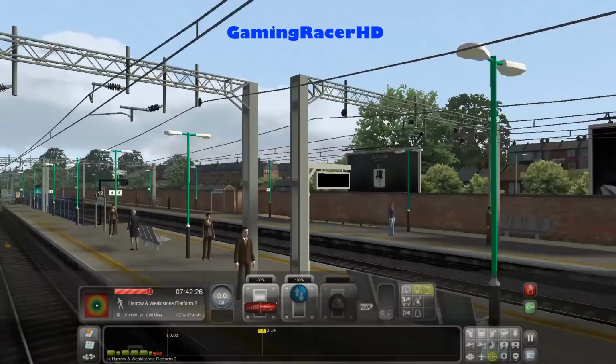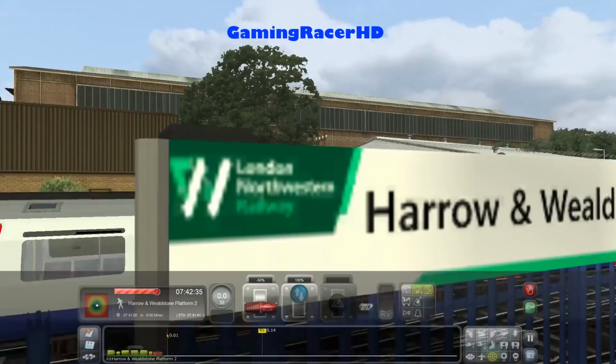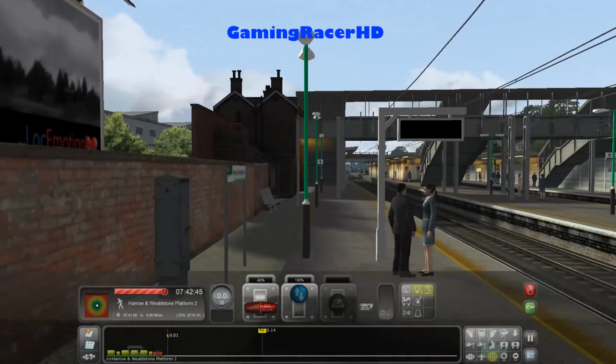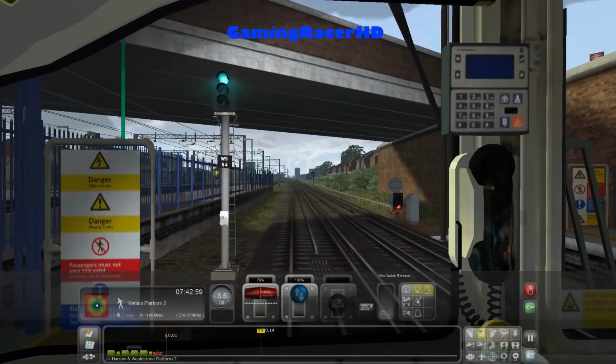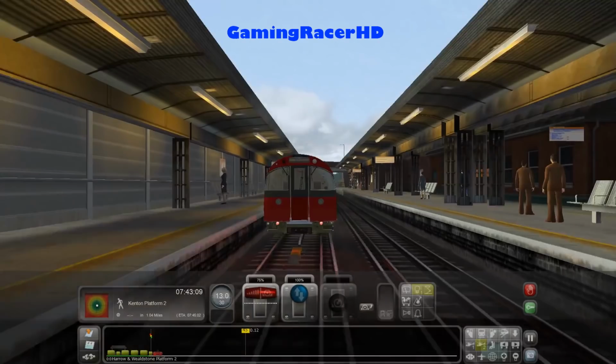Elephant and Castle. So this is actually the West Coast Main Line South version 5.2, and as you can see, these have been updated to say London Northwestern Railway, because obviously there's no London Midland anymore. Version 5.2 is looking very nice, and it has fixed the tunnel problems and the platforms not appearing properly between Kilburn Park and Elephant Castle, so it's basically fixed the problems that I've been having on this route, so I'm really happy about this. And it is available for everyone to purchase on the Alan Thompson website, so go ahead and download it now. It's quick and easy.